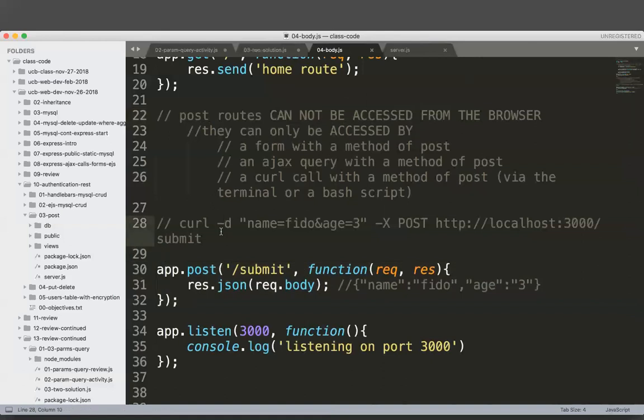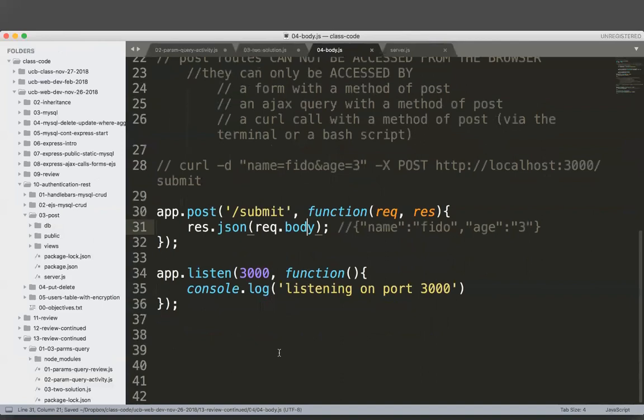A big one is user authentication. If you submit your username and password with the method GET, the user will see their password in the URL and it'll freak them out. They'll think, oh my God, you guys have my password. Meanwhile, you don't have their password, but it would freak them out. If you do app.post, it won't appear in the URL, and it won't freak them out. So it's important to use post when users are signing up to sites, because they'll freak out. Trust me, they will. It's happened to me.